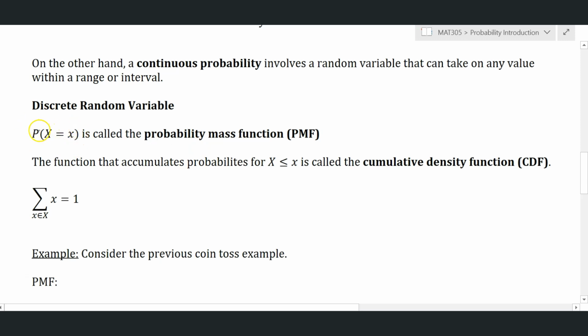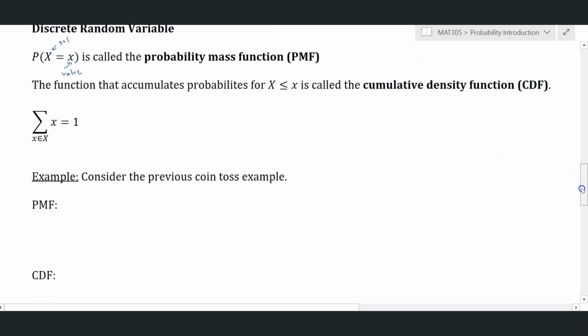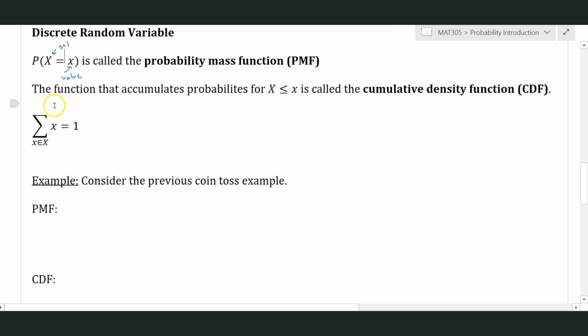Typically we'll write the probability of a random variable as the probability that capital X equals little x. So this is the actual value, and this right here is from the set of all possible values. What's the probability that from the set we get the specific value? And that's called the probability mass function. So each of these values in your probability is going to be associated with a mass. We'll come back to this in a moment. We'll take a look at the coin toss example, and we'll illustrate the probability mass function more visually.